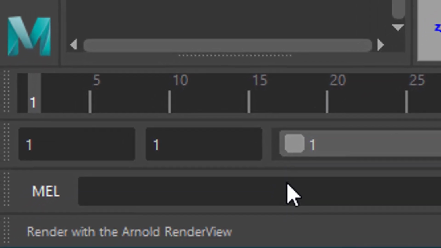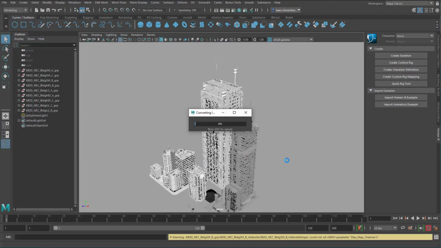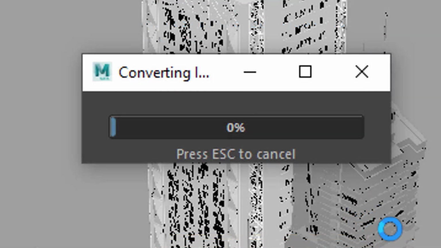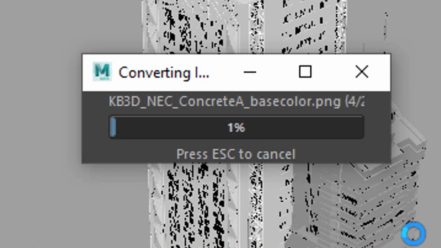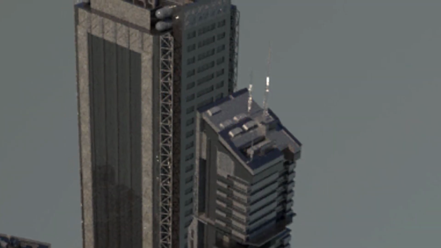Down there you see rendering with Arnold render view, so this takes a while as well because the kit is so massive. But now it's converting the PNG textures to TX files. That's a typical process for Arnold rendering, and that takes time as well, but at least it's working. The Kitbash support team told me that Arnold shaders are in the pipeline. They want to provide them to us, but they are not available yet, and we are currently in April 2021.